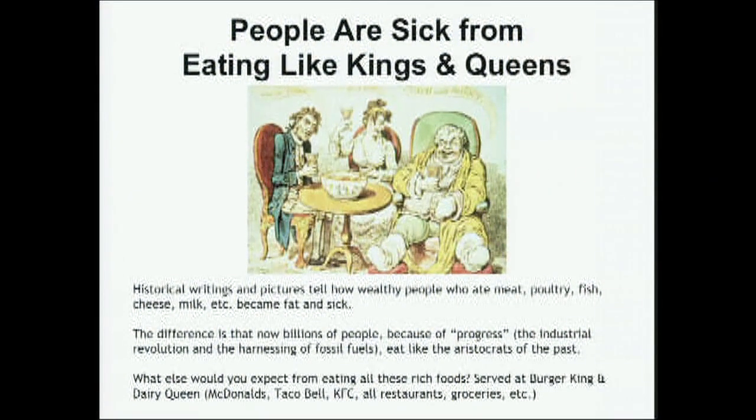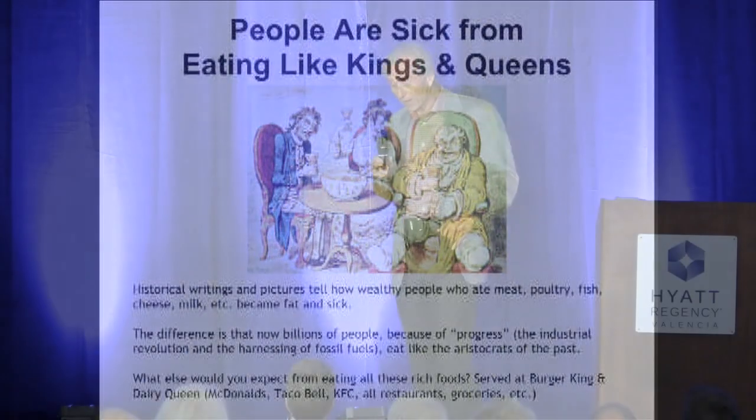The aristocrats of 3,400 to 500 years ago — the kings and queens of the past who were fat, had the gout, had diabetes — they suffered from food poisoning. Because back then, 3,000 to 4,000 years ago, there were only a few people who were wealthy enough to poison themselves with rich food. The difference is today, thanks to the Industrial Revolution, modern technology, and fossil fuels, we have a society where everybody in Western society can and does poison themselves with rich foods — Burger King, Dairy Queen, Imperial Margarine. That's why people are sick from food poisoning due to the rich Western diet.